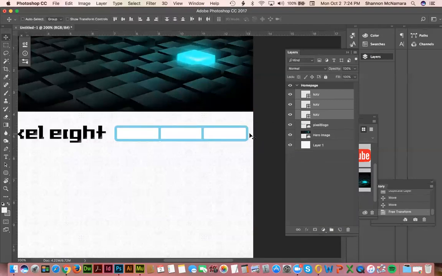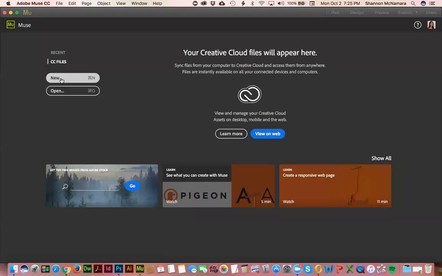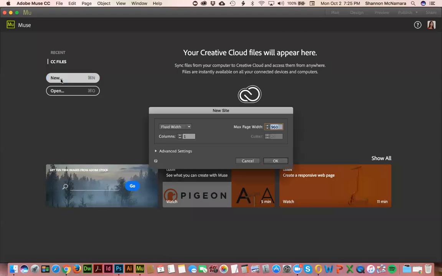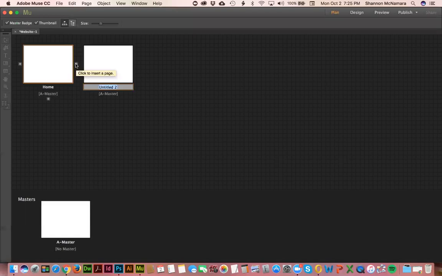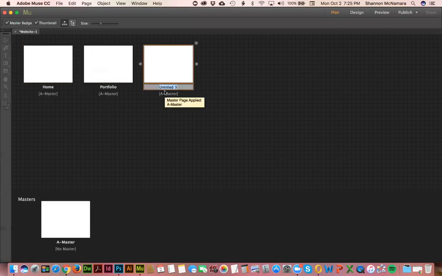You can also, and I will tell you if you want to do something like this, you can also go into Muse. If you're kind of comfortable in Muse, make a new document, just a quick one. Make your pages, so home, portfolio, let's say, whatever your pages need to be named, and contact.